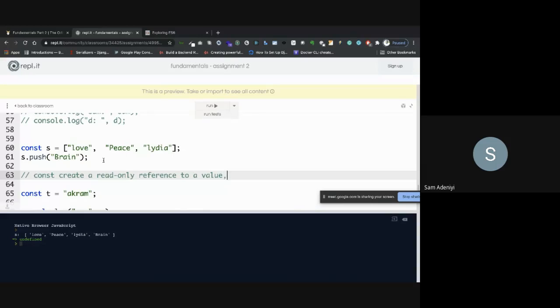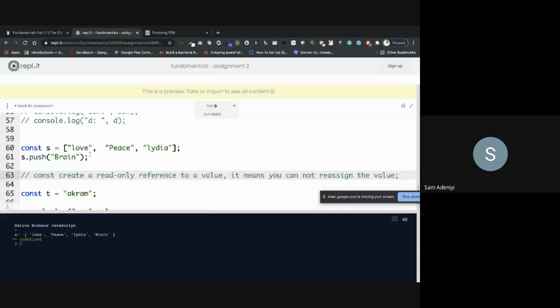It doesn't mean the value that is old is immutable. It just means you cannot reassign the value. Because it means you can't reassign the value.